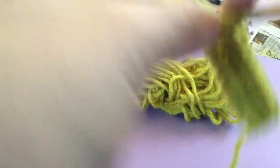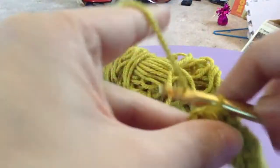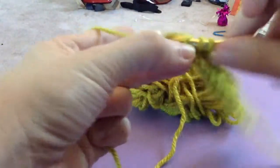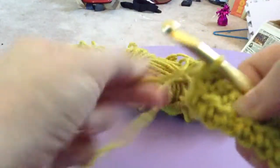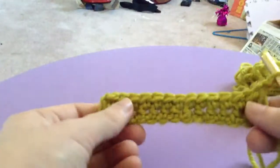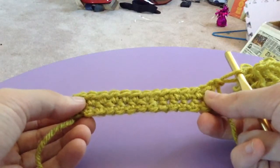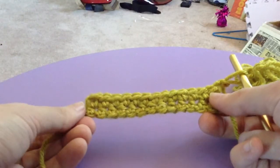Into the stitch, through all 3, yarn over, through the stitch, through all 3, yarn over and through the stitch, all 3, yarn over, oops. Try that again. Through the stitch, through all 3. Okay, chain 2, turn it around, and this is what our yarn is looking like now. Move that out of the way so it's not as distracting. See, it's very similar. It just has a little extra piece to each stitch than a single crochet does.